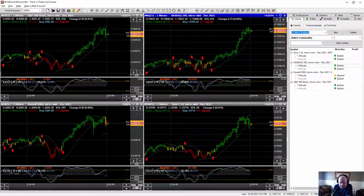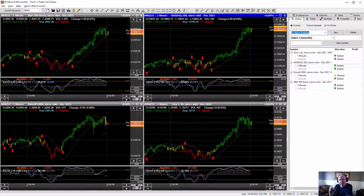Today is October 29th. It's a Friday, and we are going into the close of the market. And what we're looking for is a signal, a setup, some sort of a trigger that's going to indicate to us whether the market's going to rally into the close or whether it's going to fall into the close. Because we oftentimes will get a nice trend the last half an hour or the last hour of the day. So how do we look to see what kind of a setup?